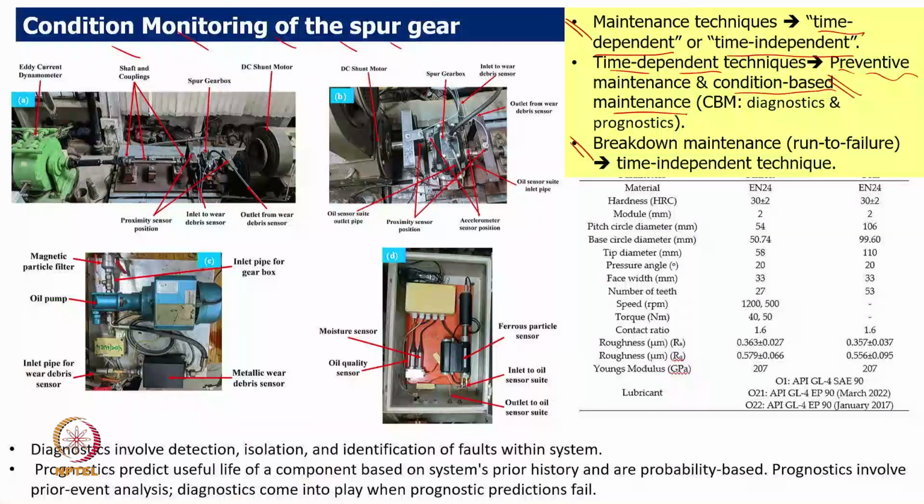When we think about condition-based maintenance, diagnostics are important, prognostics are also important, and we need to find out the real probability of the fault. For that purpose, we require continuous detection, isolation, and identification of the faults. Once we identify the faults, we try to figure out how people have solved them earlier in history, and how it can be solved that way. That is the important thing.